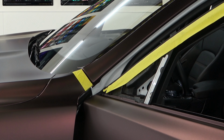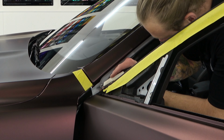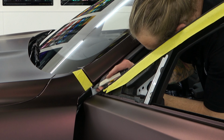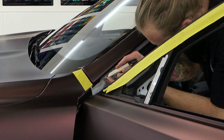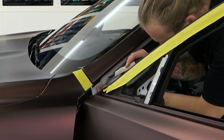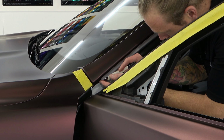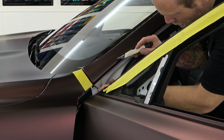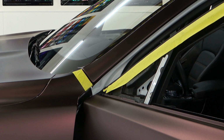And I'll show you what I'm going to do right here. I'm just going to trim that out right now so you guys can see. I'm not sure if you can see the couple of very small wrinkles that I have. I'm just going to trim right above them and meet the line of how the vinyl goes. Again, if you cut very carefully with your knife, you don't have to worry about hurting the paint. There. It's beautiful. Just have the top one to do, and then it's the back, and then we're done.